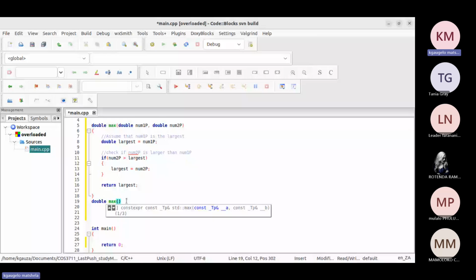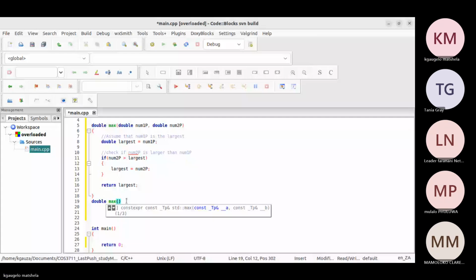You get me. So if you see now, we have the parameters that have double as the variable type. Then on line 19, if I create another function header, I must make sure that I don't put two parameters there. It has to be more or less, because if I put the same number of parameters as line 5 and also the same variable type, the compiler is going to complain. It doesn't know where to pass the values from the calling statement.